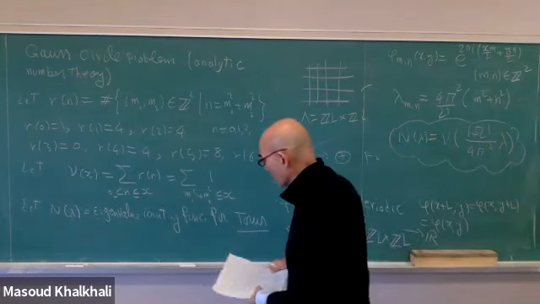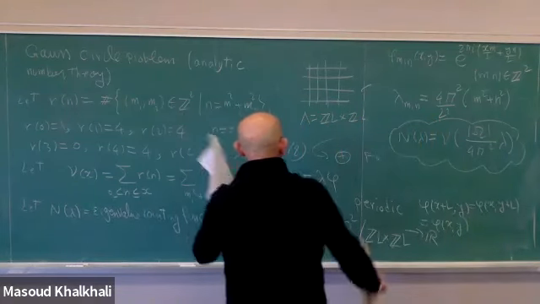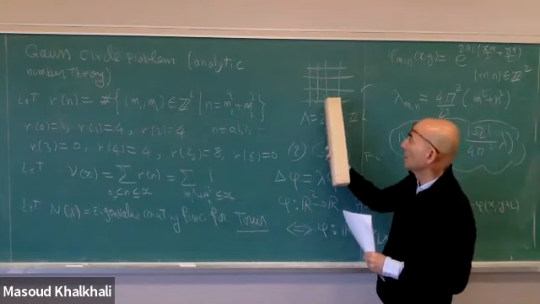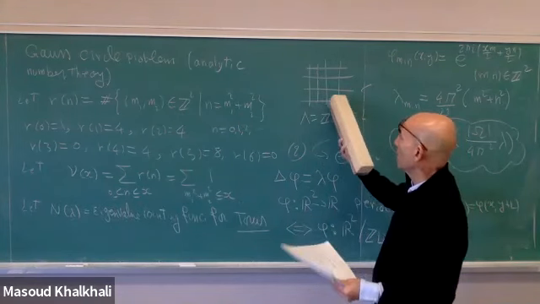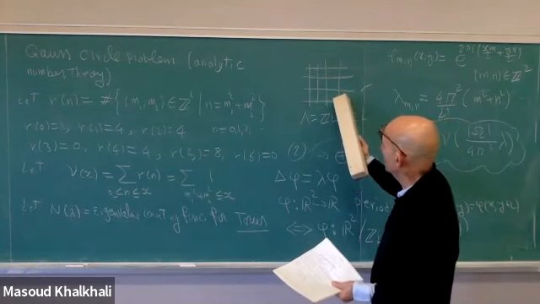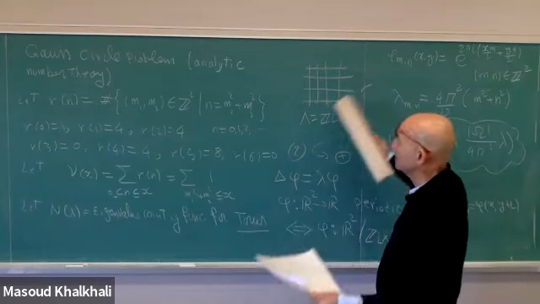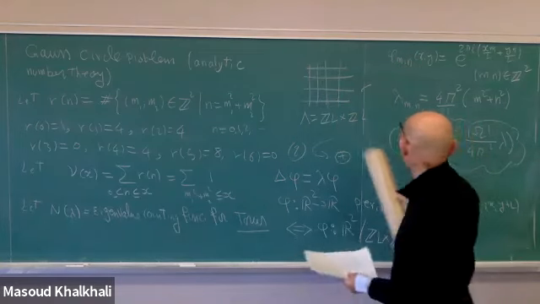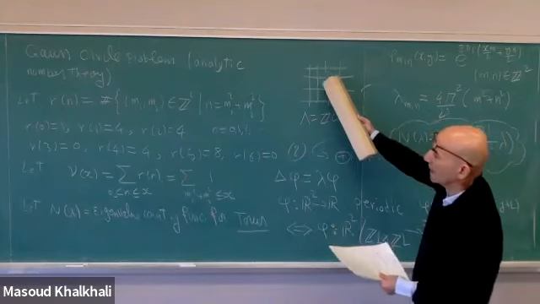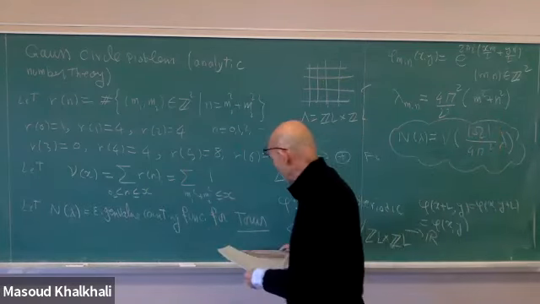So, of course, now, what we proved was that the number of lattice points in the first quadrant divided by the area of the first quadrant of the circle goes to 1. But now, from the same argument, from the same result, you can get that the number of lattice points inside the circle divided by the area of the circle goes to 1 as r goes to infinity. That's plain. So that immediately gives you an estimate for this function using this relation and lattice counting. This immediately gives you an estimate for nu of x, which is the following.